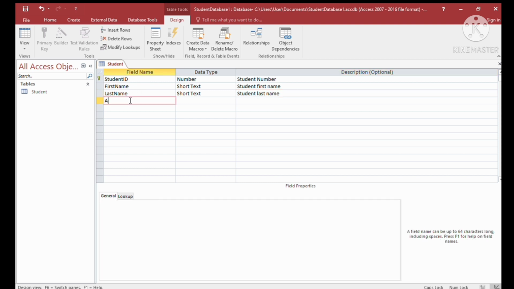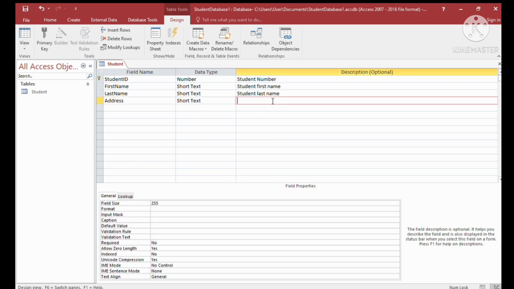Next field name is address. Data type, short text. Description is student address. Field size 20. Caption, address.